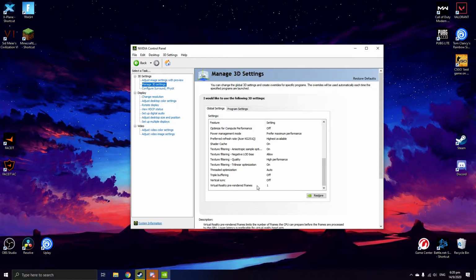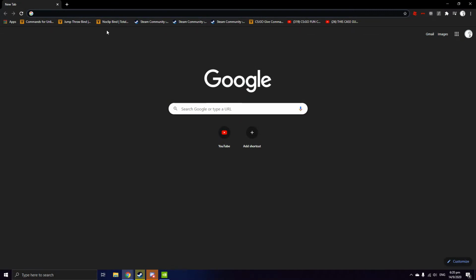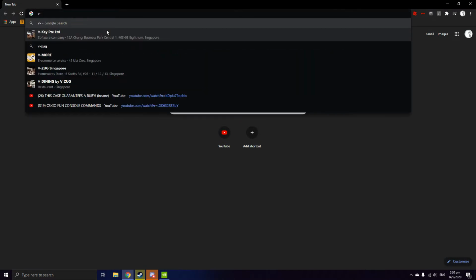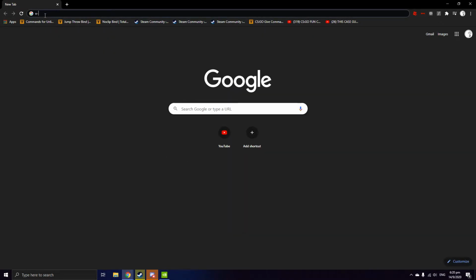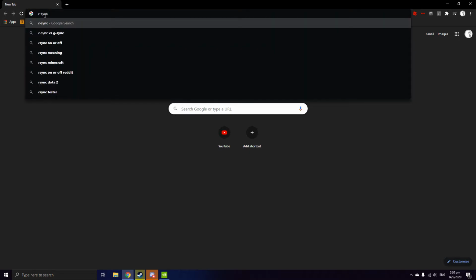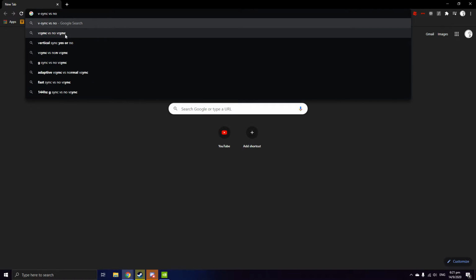Now if you do want vertical sync, you can put this to on, and it will make your games look a little bit better. So let me show you here. V-sync versus no V-sync.